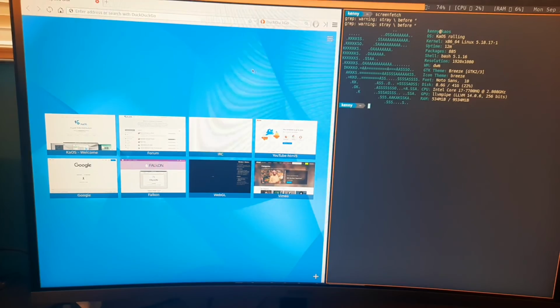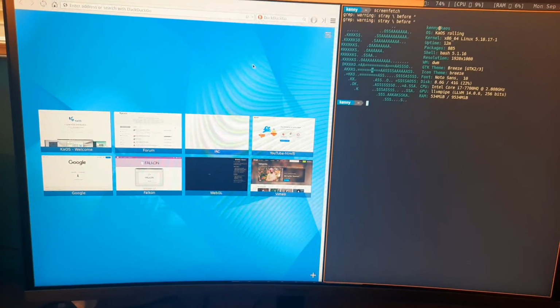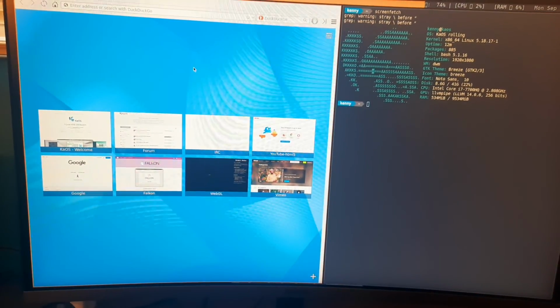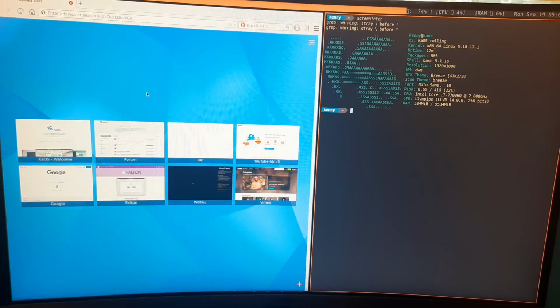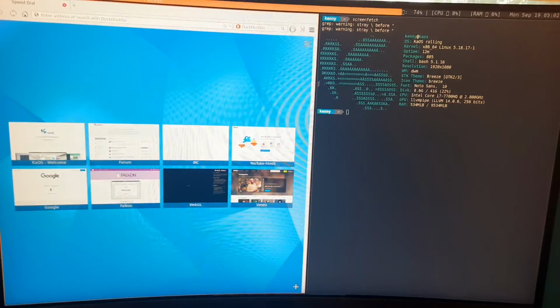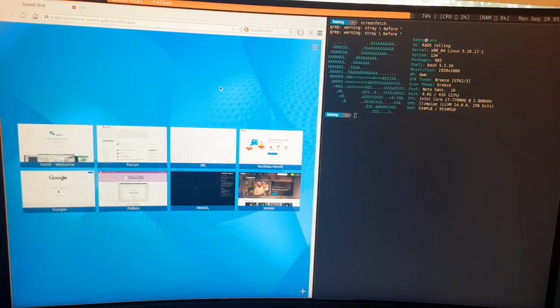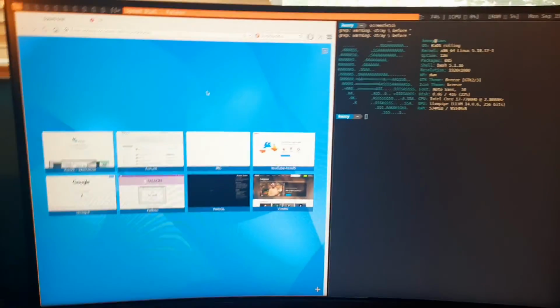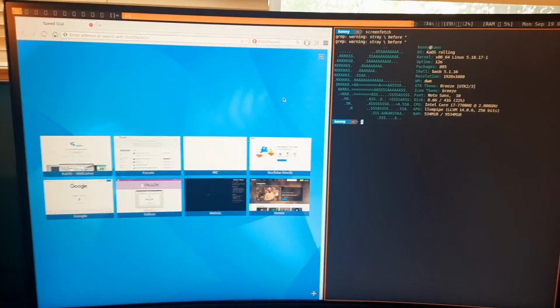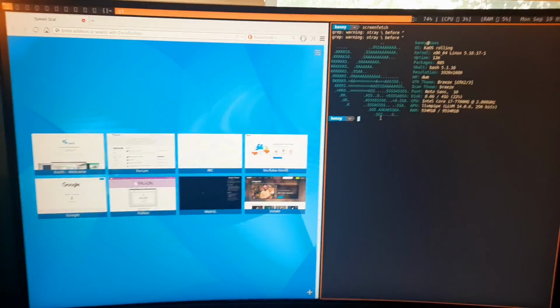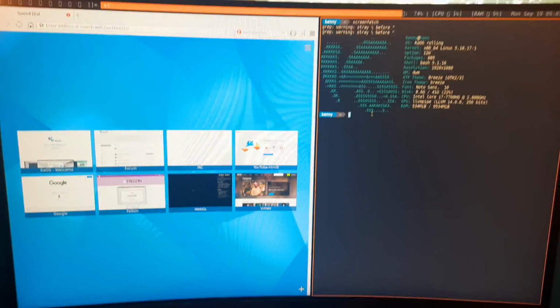We're now on DWM. Because on i3, when you tile windows, when you put the mouse over it, it automatically selects the window. You have to manually do that when tiling on a desktop or even on DWM. So yeah, that's all for now. And I'm going to make a desktop background. And yeah, that's it.